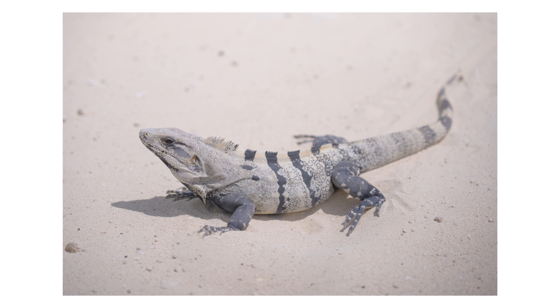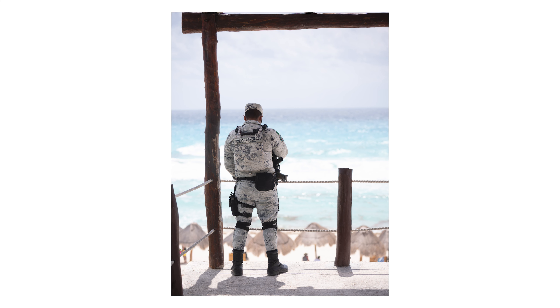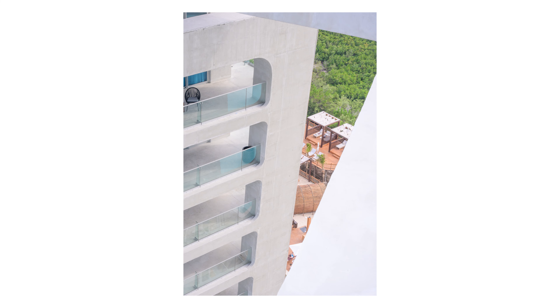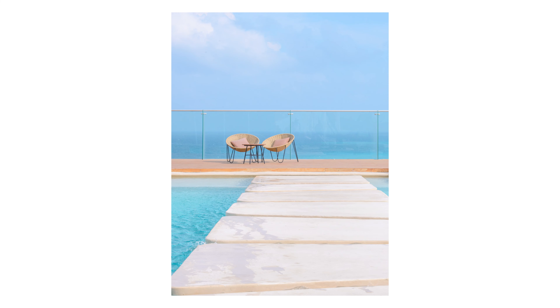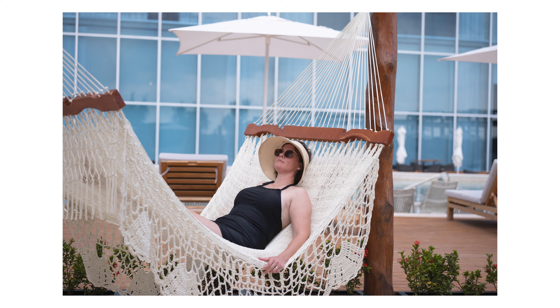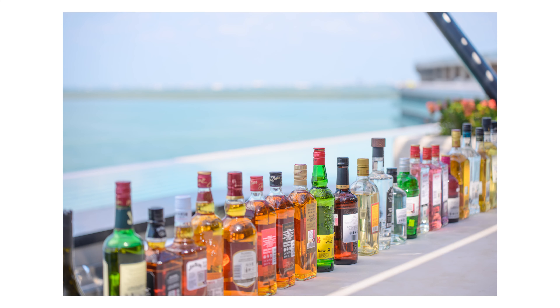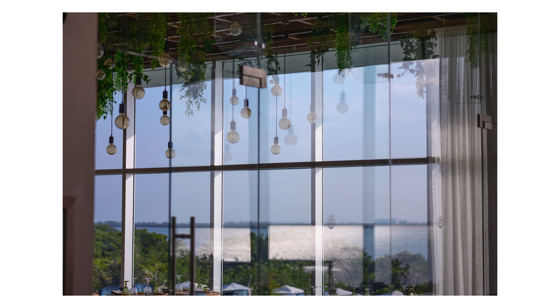As I wrap up my time with this lens and my time at my undisclosed vacation location, I'd sum up my experience as extremely positive. There's not a lot of negative that you can say about this lens. Maybe not the absolute sharpest lens ever in the history of lenses, especially when compared to some of those top Nikkor Z lenses out there, but more than adequate for just about any type of photography — certainly more than adequate for me in travel, documentary, or event photography. I wouldn't hesitate to use this as my wide to mid-angle zoom lens of choice.